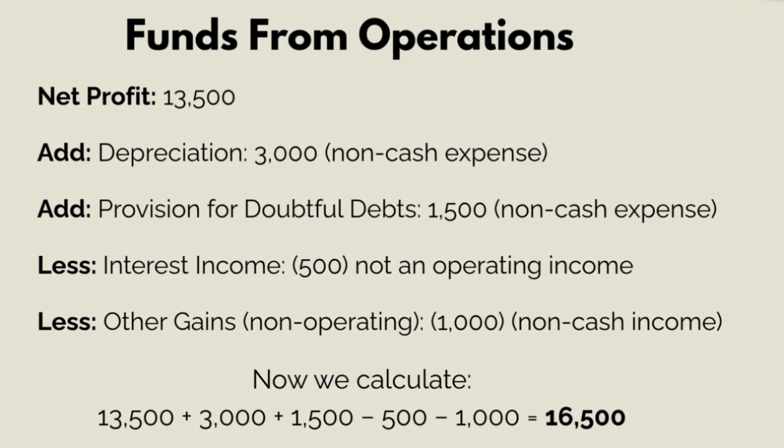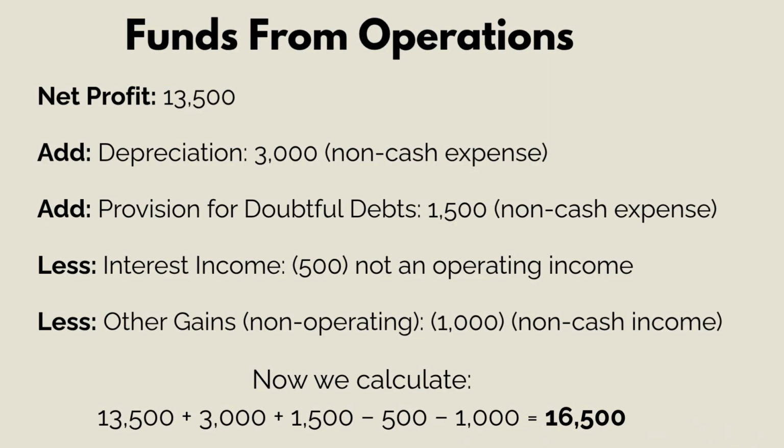Step 2. Calculate funds from operations. Funds from operations represents the funds generated from the company's normal operating activities. In a full profit and loss statement, this number is calculated by adjusting operating profit for non-cash expenses, non-operating income, and non-operating losses. For this example, we are keeping it simple, so you can follow directly in the Excel. So here are the numbers we will use.